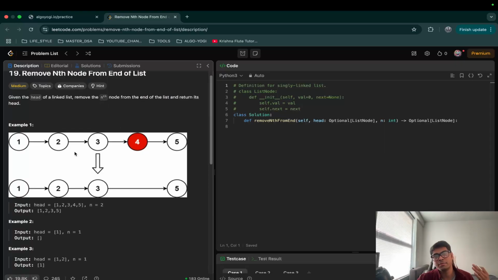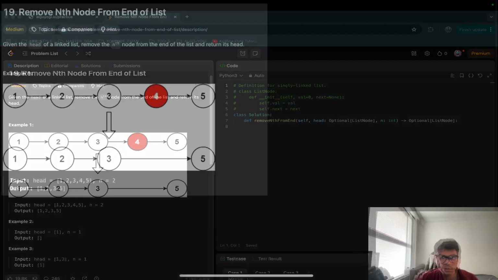This is remove nth node from the end of the list. It's not the nth node from the beginning of the list, it's from the back of the list. Always remember that. Sometimes people read it and think, oh, nth node, let's just start removing it, instead of even realizing that n given here is 2, and it's basically from the back. Fourth node is from the back, basically.